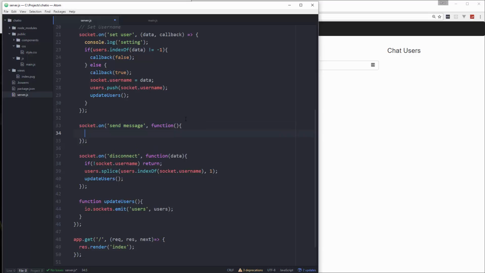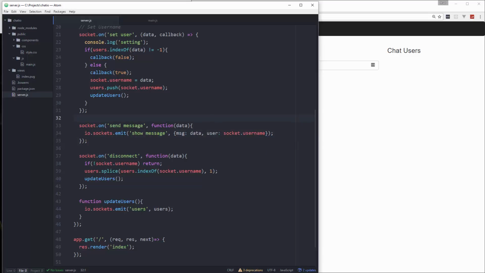Okay, and that's going to take data, and then we're just going to do io.sockets.emit, and we're going to emit show message, and we're going to pass along an object with the message, which will be the data, and then we also want to send the user, which will be socket.username. Okay, so we'll send along an object.